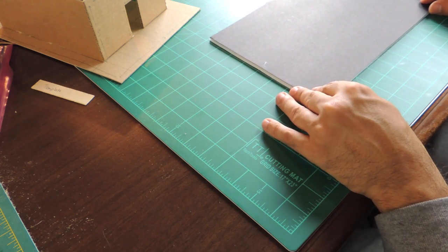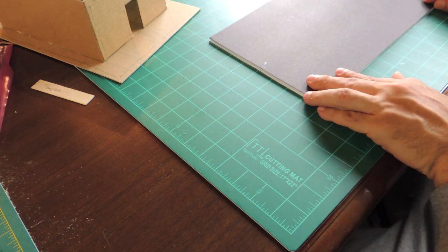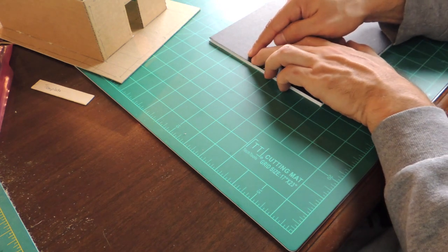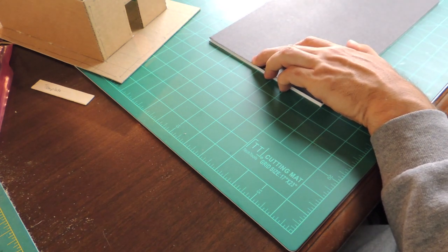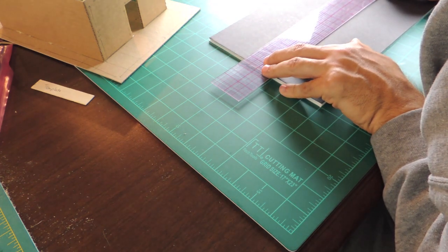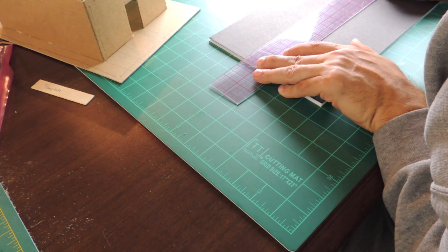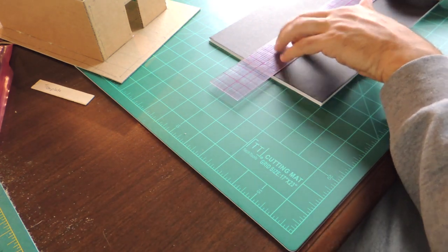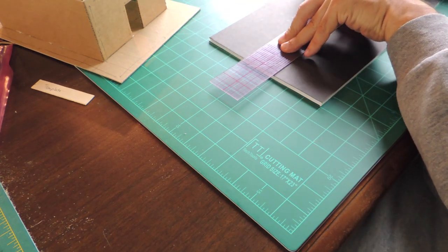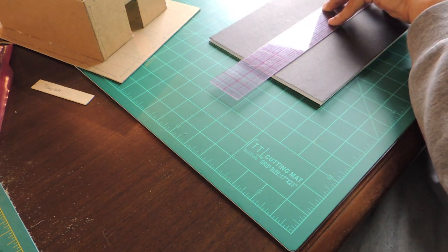It just makes sense that if you can impress things and speed up the time in which you actually create your project, especially a project like this for me, then I'm just going to take the shortcut. Just do it, man. Just have fun with it. You don't have to toil so much in life unless you enjoy toiling to create something. You just have to create it, get it on the table, get it painted, get it done, get it to the quality that you're happy with. That's what the hobby is all about. It's about your happiness with a level of painting, a level of quality, and it's up to you.